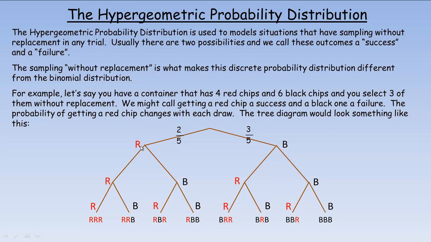This point in the tree diagram represents the event that you got a red on the first draw. What's the probability of getting another red? At this point, there are only nine chips left because we've taken one out, and the one we took was red. So only three of the nine remaining chips are red. The chance of getting another red would be three out of nine. The chance of getting a black at that point would be six out of nine, since all six original black ones are still there. Reducing by dividing by three gives one-third and two-thirds.